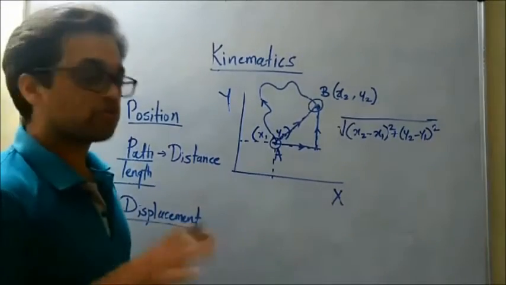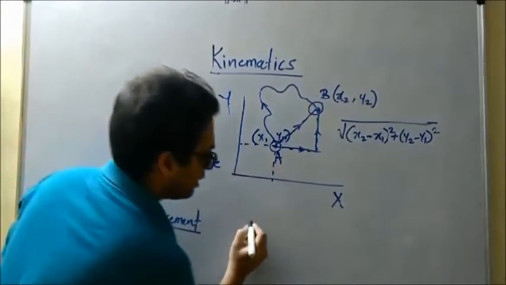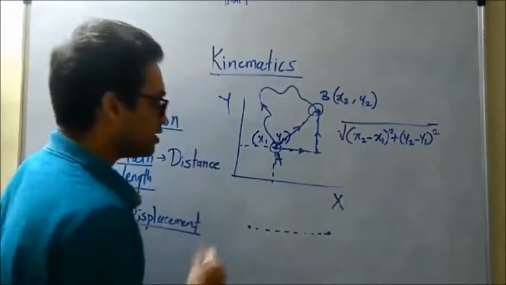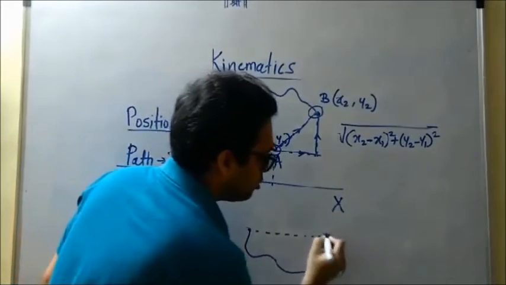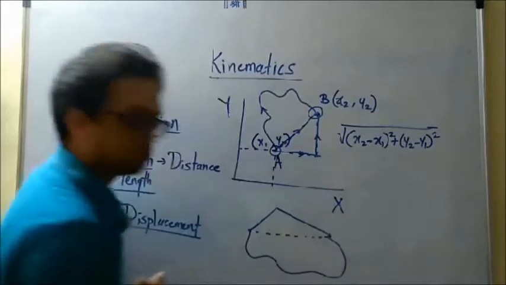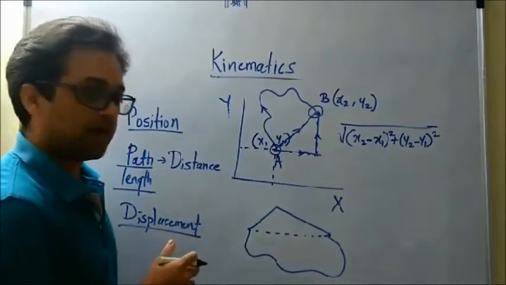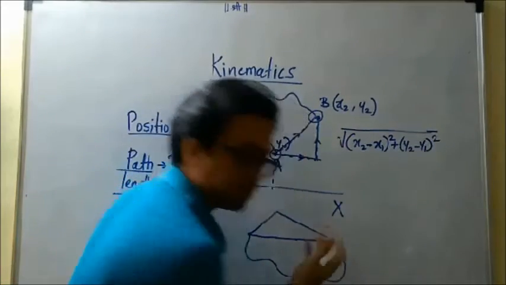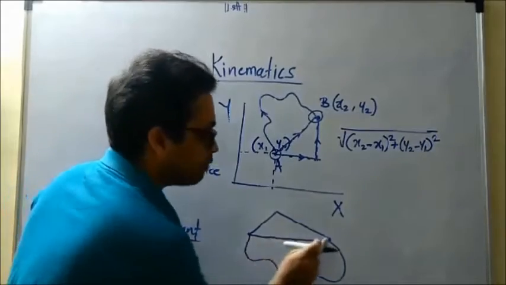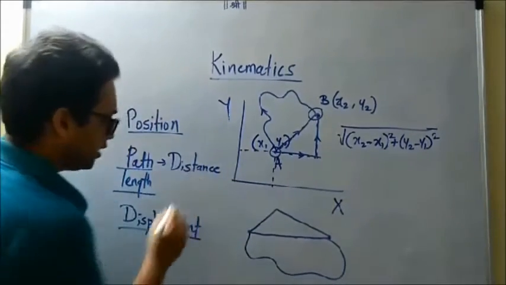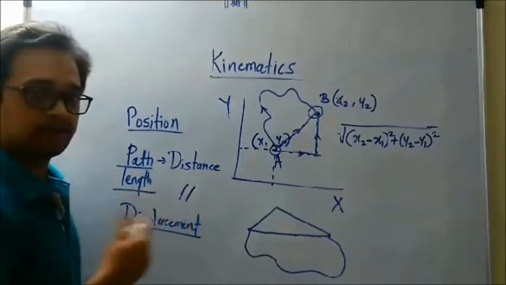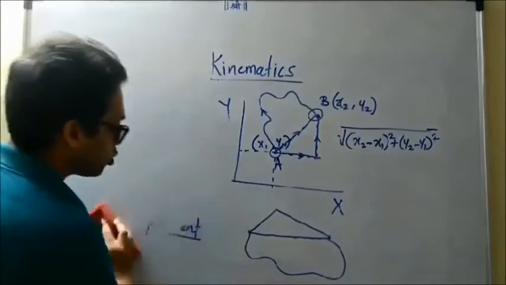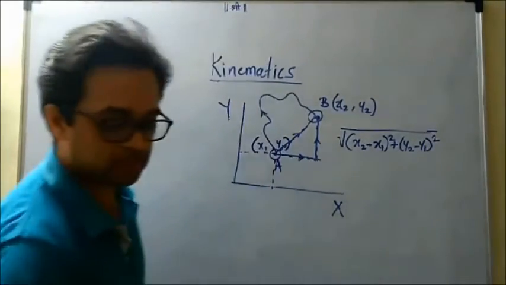So to get the things straight one more time, displacement is straight line distance between any 2 points, whereas distance is the length of the path that you take, and it could be any path. Now, as it might be obvious to you, even this is one of the paths. So if I take a straight line path between the 2 points, what do I get? Distance and displacement, they are equal. Now we will see different cases of distance and displacement. I will show you different paths and see if you can judge what is the distance and the displacement.